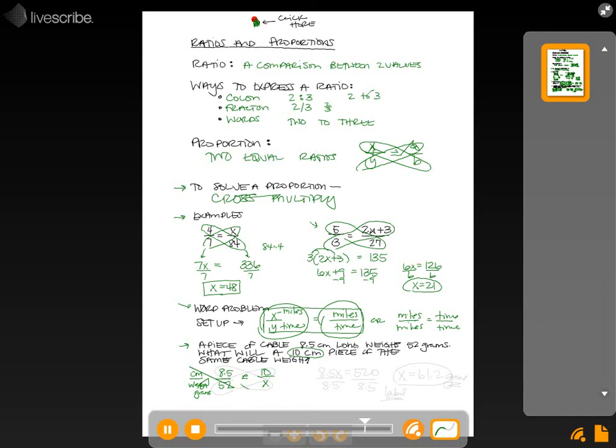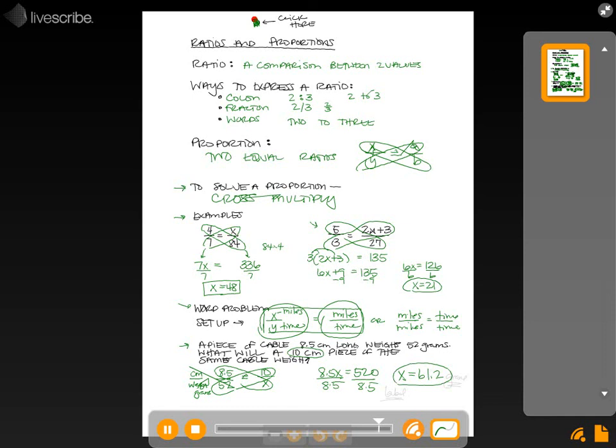So we would solve this by cross-multiplying. 8.5 times x is 8.5x, and that's going to equal 52 times 10, which is 520. And then we solve this like we normally would. We would divide both sides by 8.5, and we get x being about 61.2. Now you do get a decimal, and they rounded to the tenth place in the problem. Normally it would tell you if you needed to round to something, but they have it to the tenth place in the problem, so we're just going to go to one decimal here. And 61.2 would be our answer.